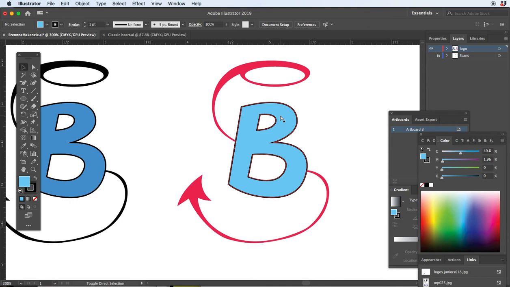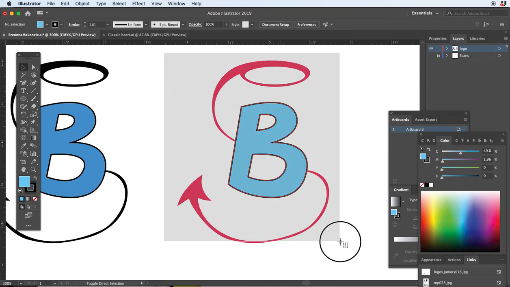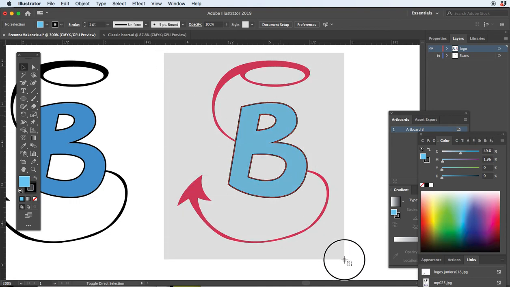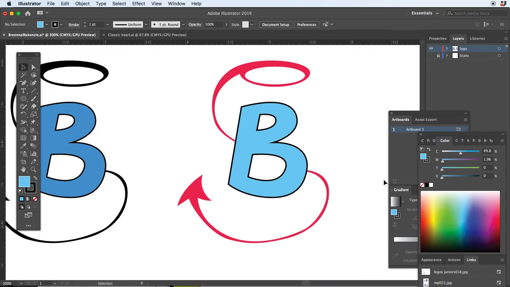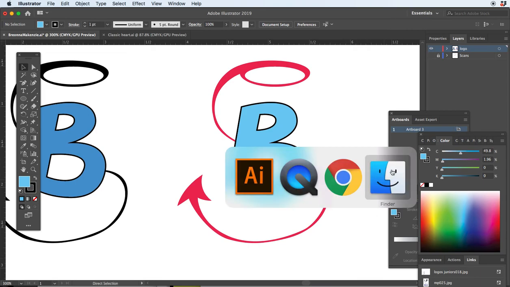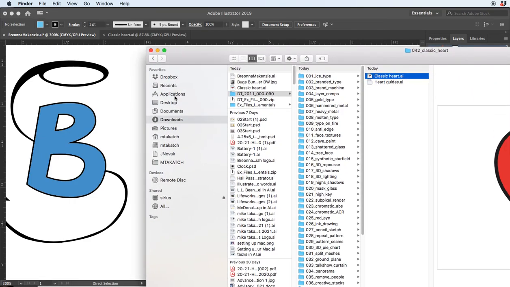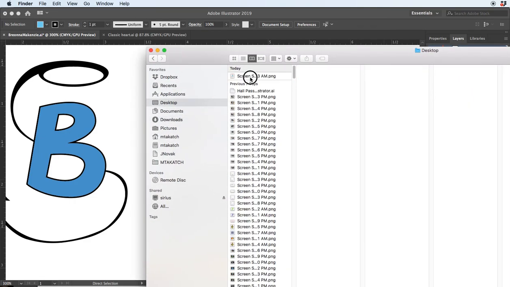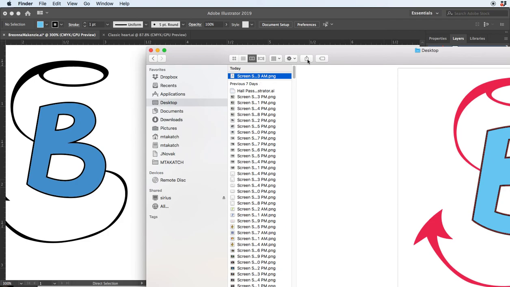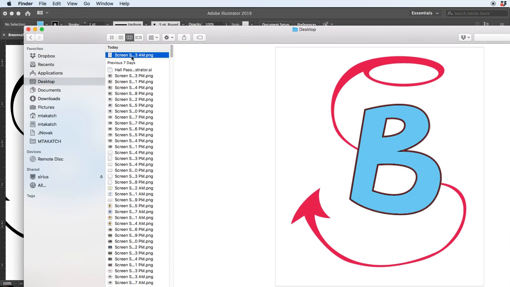And then Command-Shift-4, and draw a box around this. So now I have that piece in a page that I can click on. Just go to Command-Tab. You might not see this window, but I'll go to Desktop. And here's the screenshot of it. So it's right there. And just go ahead and change the title of it with your name and the name of the logo for information onto that part.